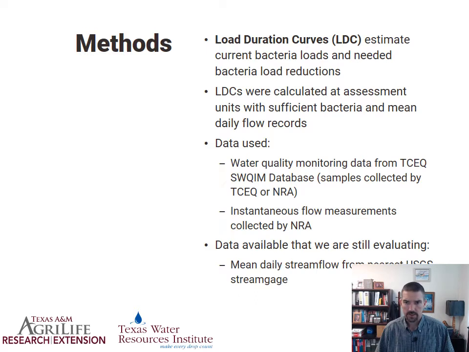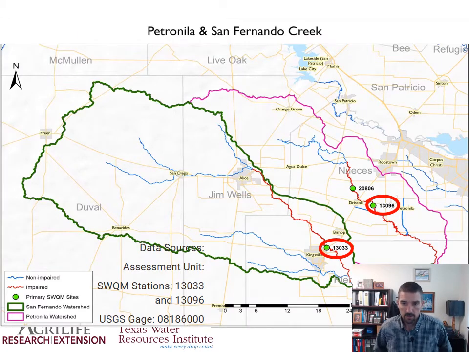But before we get to that, I'm going to show you our thought process for whittling down the stations that we're taking a look at. So this is the map we showed earlier that shows the sampling stations that have been evaluated recently. And for San Fernando, obviously the choice was pretty easy. There's only one station that has E. coli data collected routinely on it and flow data. So that made our choice easy there.